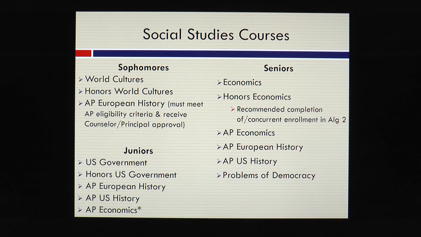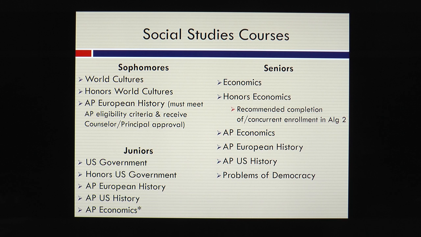Hi, this is Mr. Heiserot with the Social Studies Department. As you can see on this slide, you have a pretty linear track in terms of your social studies options from 10th grade to 12th grade year. 10th grade, you have the options of either world cultures, honors world cultures, or AP European history.